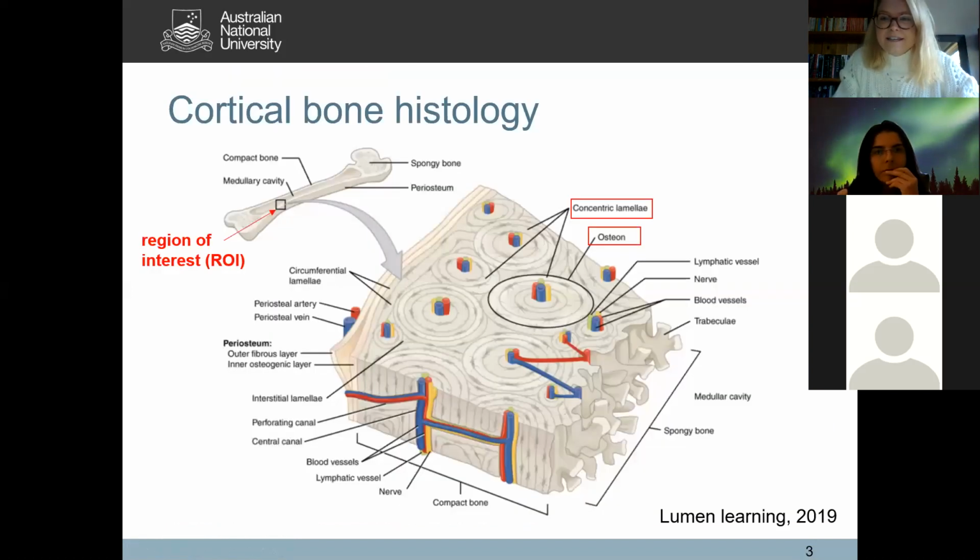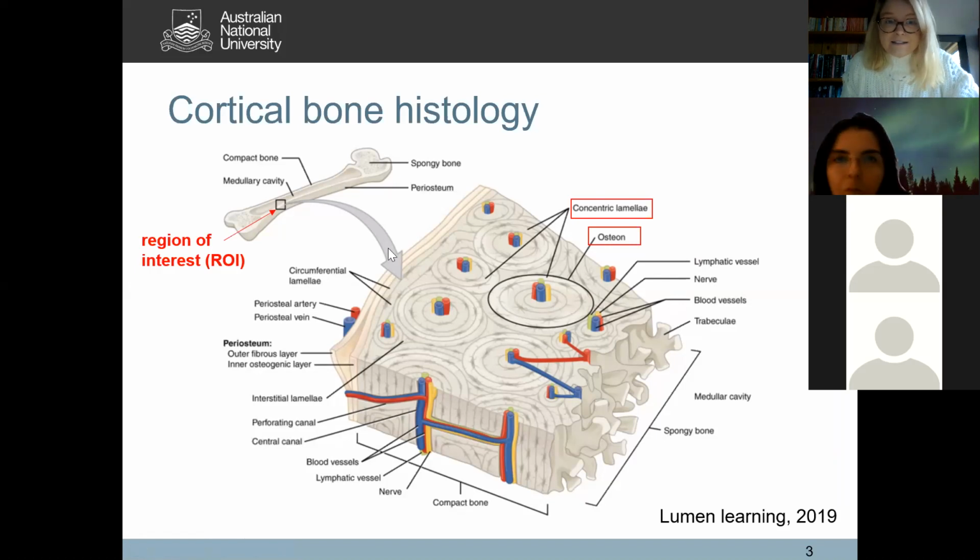Now, this is the image that you saw last week. I'm only bringing it up again today so that you can have a think about how we differentiate between the different structures of bone histology and how we can use that in collecting data. For today, we will only take a look at an individual osteon, or groups of them. Just pay attention to what an osteon is, what it looks like, and concentric lamellae as well, because they are an important part of what an osteon is.